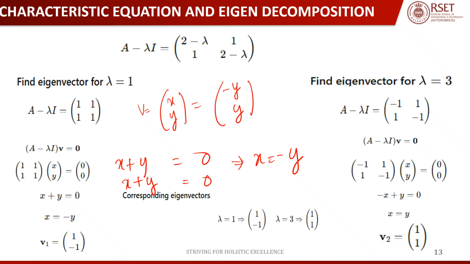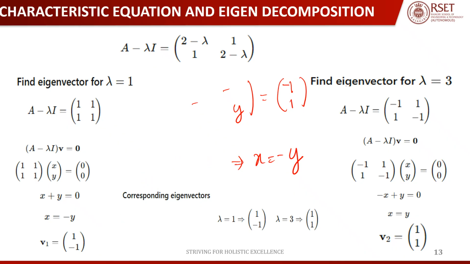In order to find the eigenvector, just give an arbitrary value to Y. We cannot choose 0, since if Y is equal to 0, this will be 0, 0, and we need a non-zero eigenvector. Let's choose Y to be 1. So negative Y will be equal to negative 1, and Y will be equal to 1. So negative 1, 1 is an eigenvector. You can find infinitely many eigenvectors corresponding to an eigenvalue. If Y is equal to 2, this will be negative 2 comma 2, and that's fine. You can choose it as per your choice; you can find the eigenvector by any arbitrary choice.